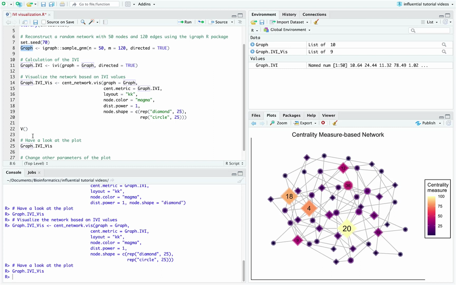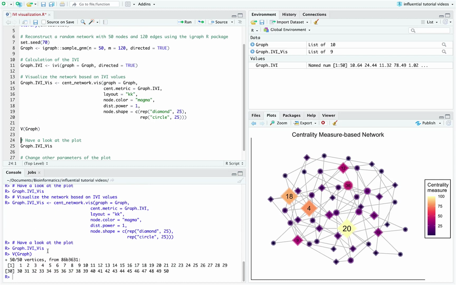So if you just use the function V for vertices and input the graph, you would get the names of nodes and their order within the network.